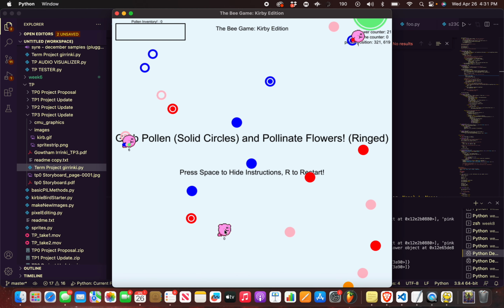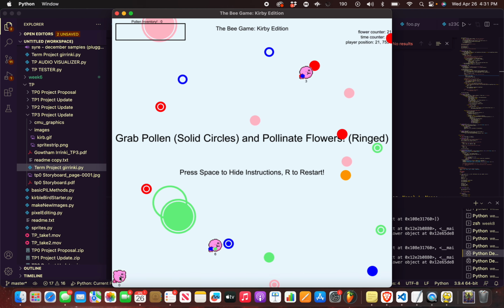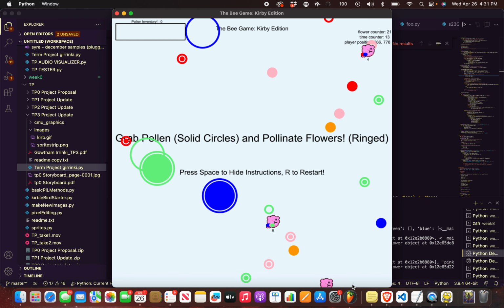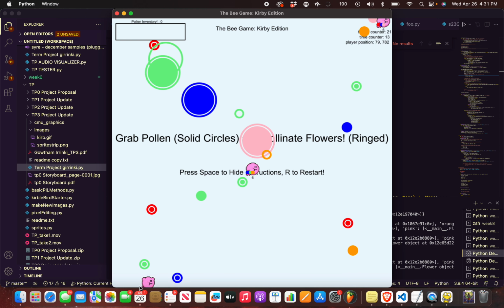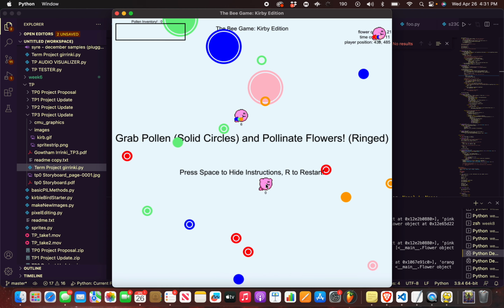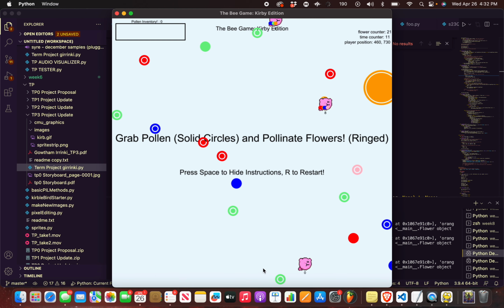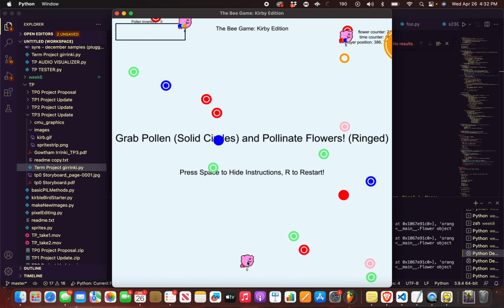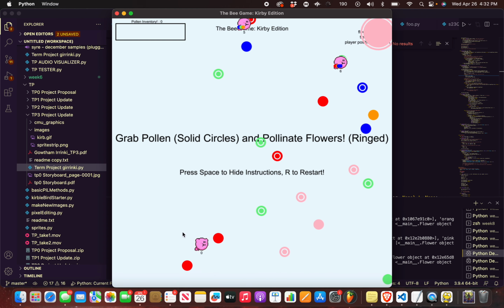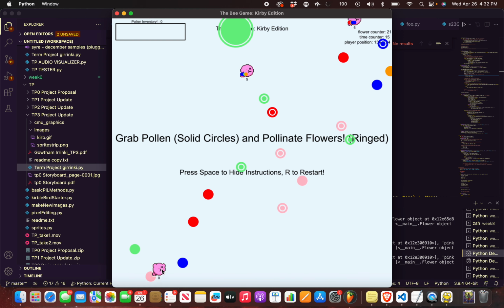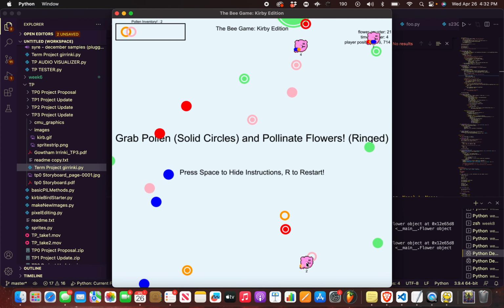Next thing is adding and taking out the flowers. I have a random flower generator that spawns flowers across all valid x coordinates at the bottom, and it starts a little bit below the screen. And the random takes care of the color, the x coordinate, as well as is pollinator, because in my initialize for the flower class, I have either is pollinator false or true, and then I have that random, so it's either solid or ringed, whether it's a pollinator or not.